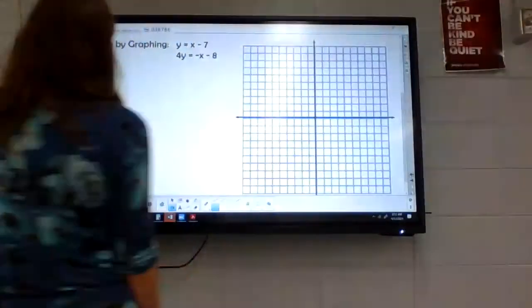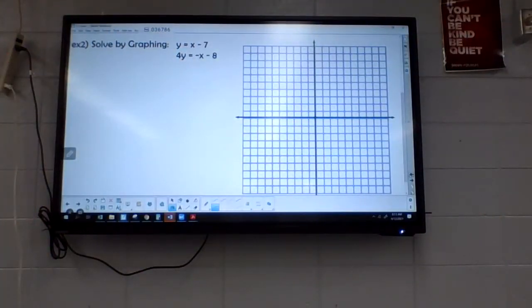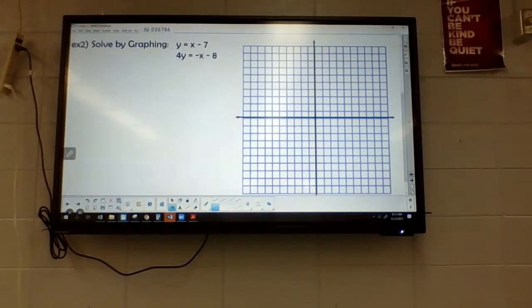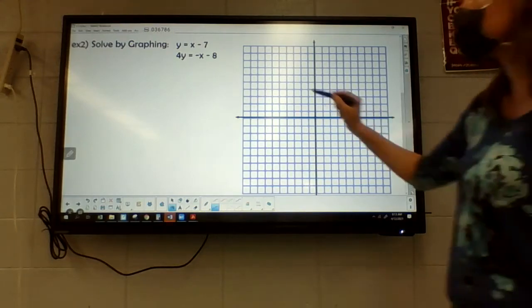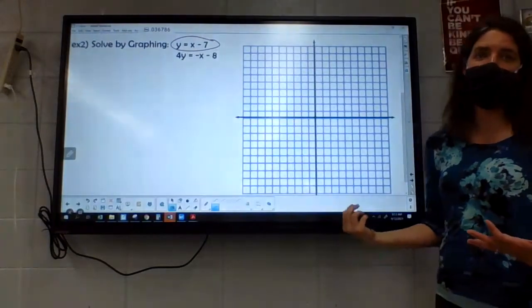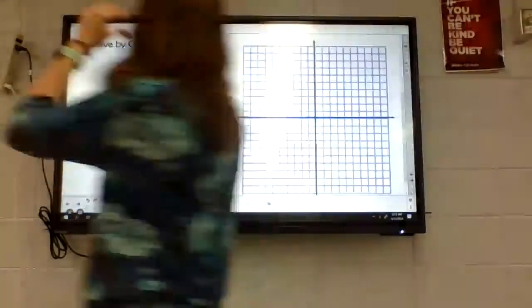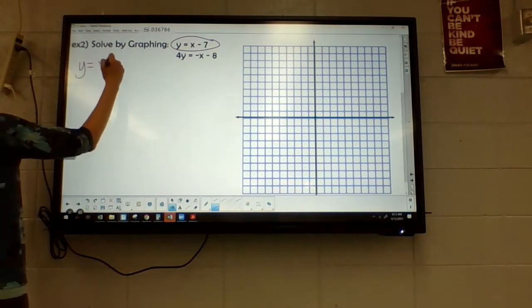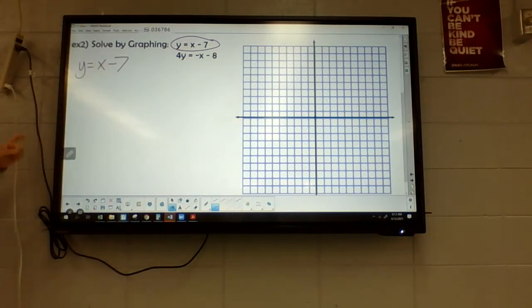All right, so we're going to solve this by graphing. So again, we're going to look for the intersection of these two lines. So I'm going to try and graph each line and then look at their intersection. Now the first equation is really nice because that's already set up in slope-intercept form for me. So you don't have to show all these steps, but just in case, because we're a little bit rusty with slope-intercept form, where would this equation begin? What's my B?